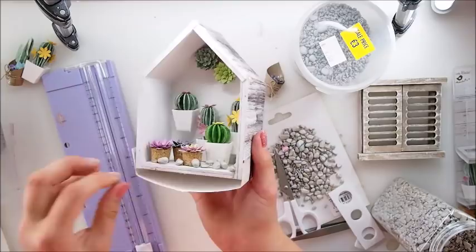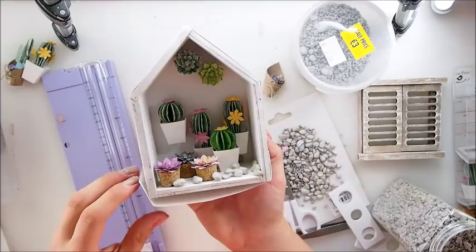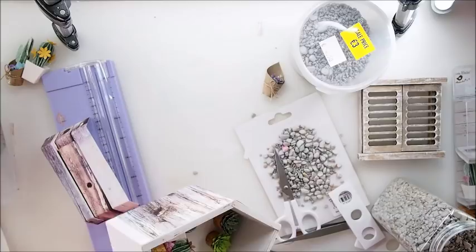See, when you create with no plan, and while you're creating you're changing your ideas and mind, all kinds of obstacles you can meet along the way. But on the other hand, this is the total beauty of creating. I'm gonna actually glue it down, and that's it. I'll see if I can manage.